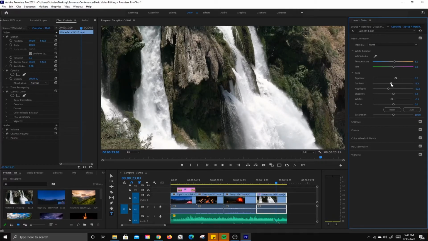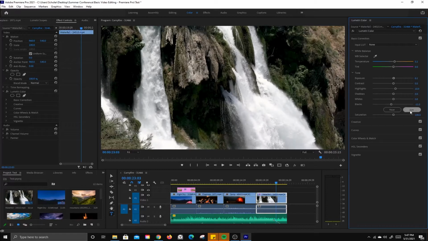Contrast is going to make your darks darker, your lights lighter. If I pull it down, you can see it kind of gets faded. And honestly, if you're not sure exactly what these do, just like I tell my students, just slide things until it looks good. You'll kind of get a feel for how it works as you experiment. Maybe it's a little bit dark in the shadows. We can pull a little detail back in there, but you can just adjust this as needed.